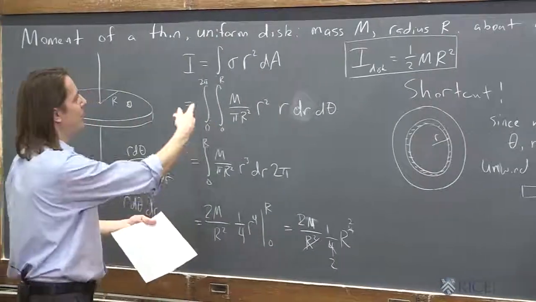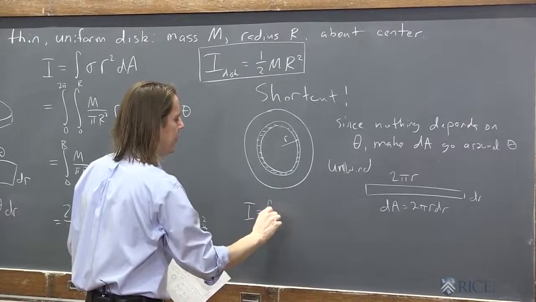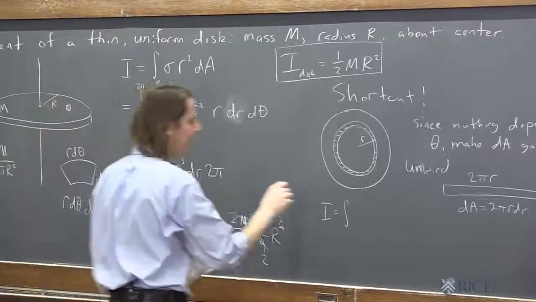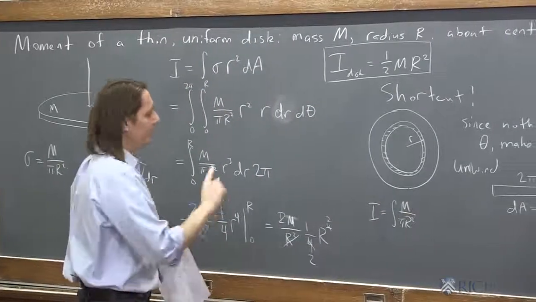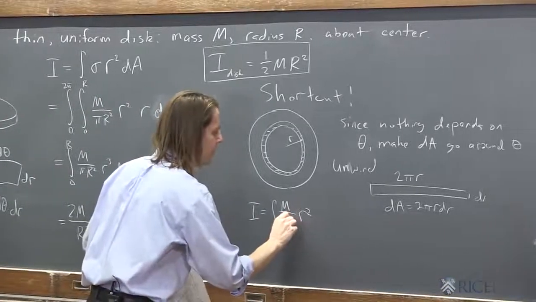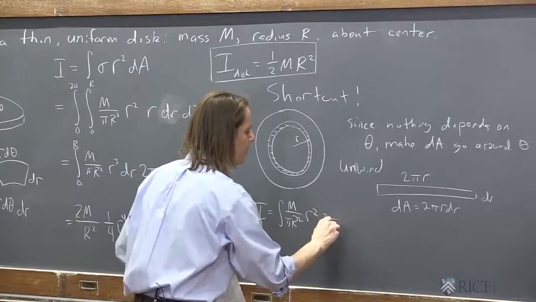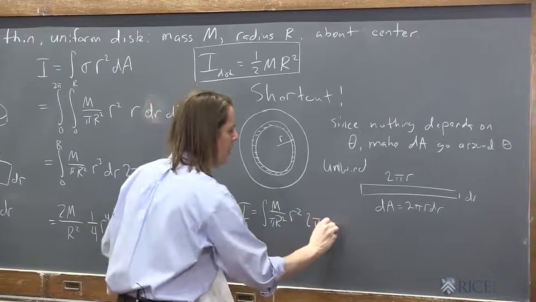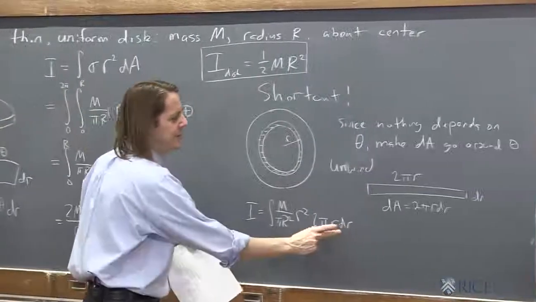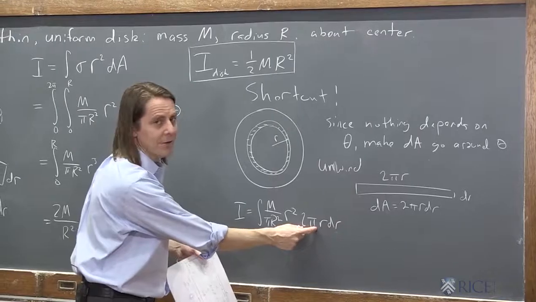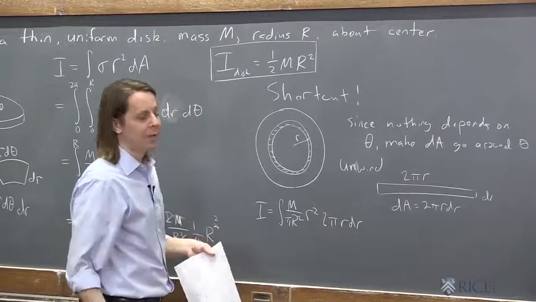So then you set up your integral and you say I of the disc equals this integral of sigma, which was m over pi R squared, big R, m over pi big R squared times little r squared. That's the one we're changing as we walk around the disc. Times dA, and dA is just 2 pi R dR. And maybe now you can see they're the same thing. In this new dA we made, here is your theta integral. The d theta becomes 2 pi, and R dR was the other part.